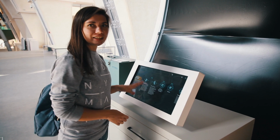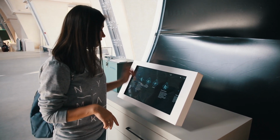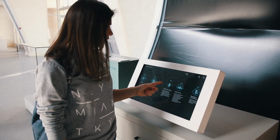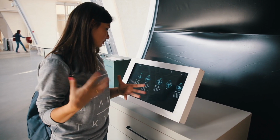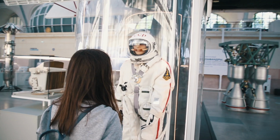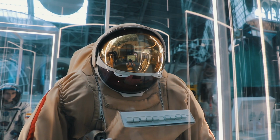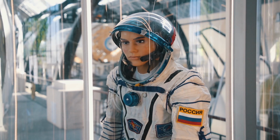So here we have the daily schedule of astronauts, and they wake up at 6 a.m. Then they have morning shower at 10 past 6. They have breakfast, they do sports for how long? For an hour and a half. They do sports every morning. Then they work on their space station, and at 12 p.m. they have experiments. There are lots of celebrations and feasts going on Earth, so astronauts have to film congratulations and send them to Earth. So at 2 p.m. they have a special slot for congratulations.